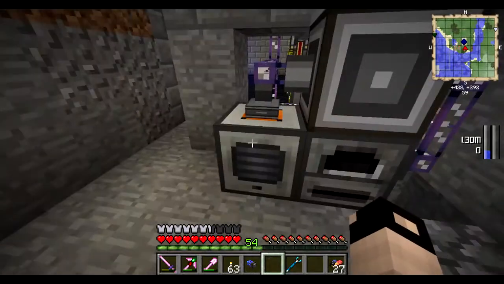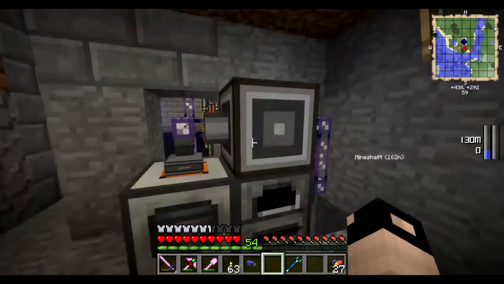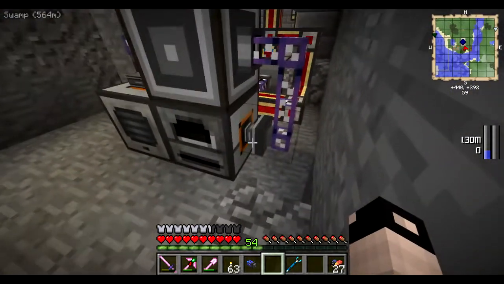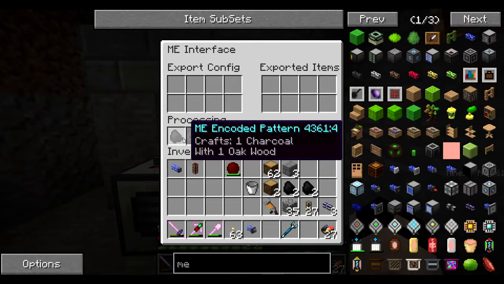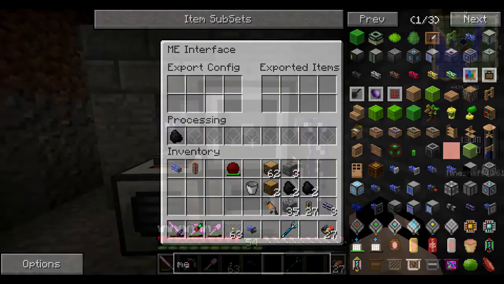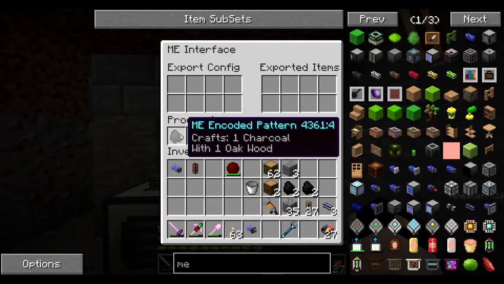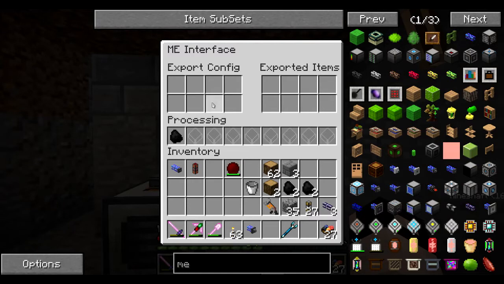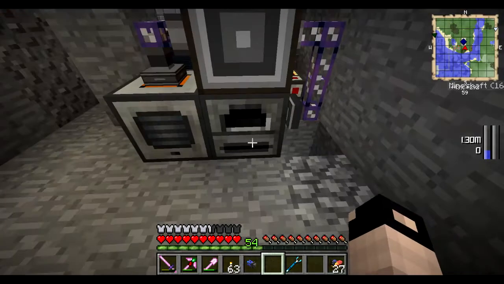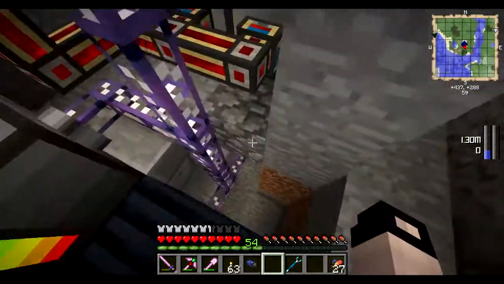Remember I'd set this up so that it pulverizes and auto smelts stuff for our system. Well, now I moved it so that this is the import here, and here's our ME interface that I put on top, and I told it one charcoal is crafted with one oak wood. Okay, so what I want to do is now we need to tell it the export here.